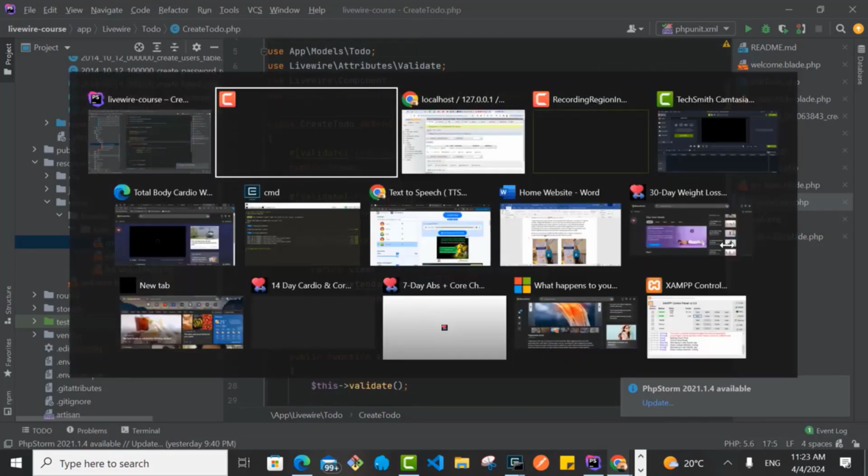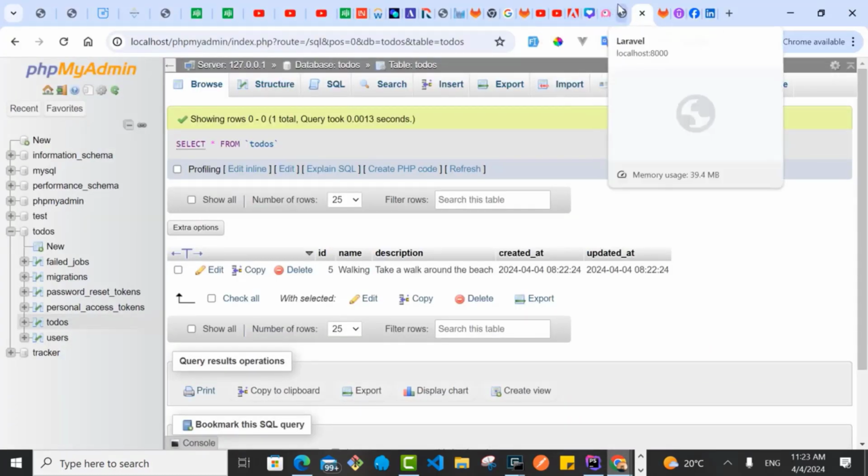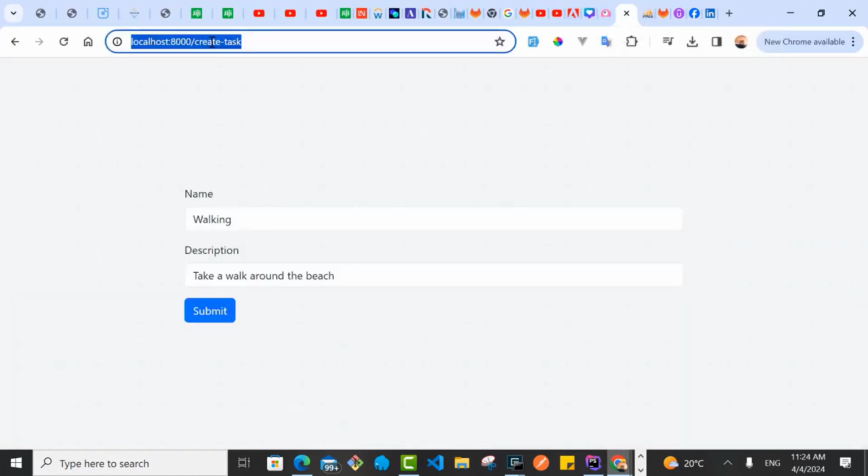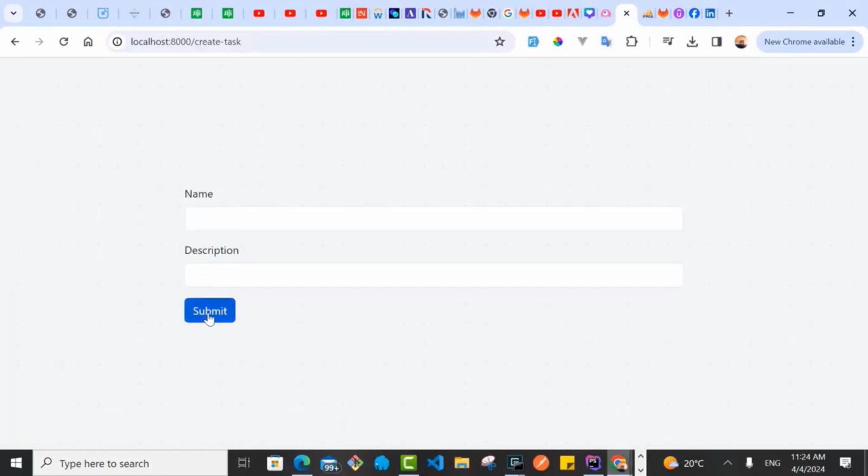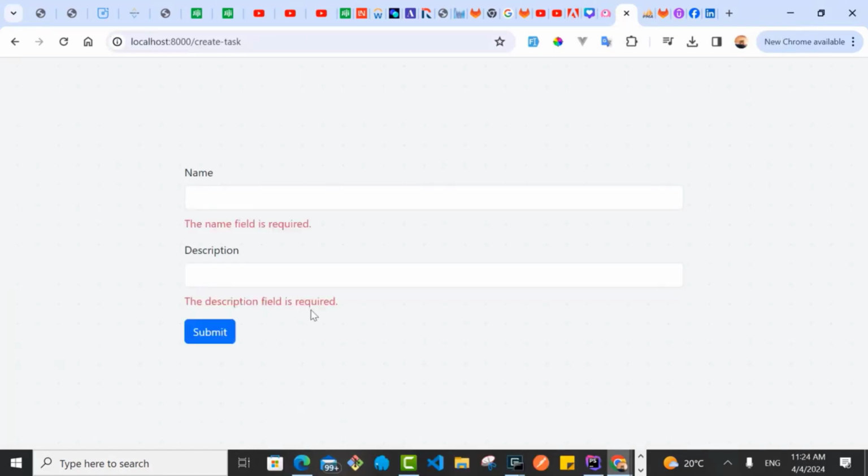So if I go back to the code now, if I do a refresh here, and try to submit, this will do the same thing. It will validate this data the same way. Yeah, you see, now we have validation. And so guys, that is how you add validation to Livewire, right? So with that, let us meet on the next lesson.